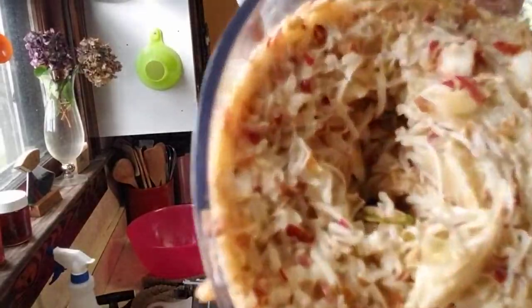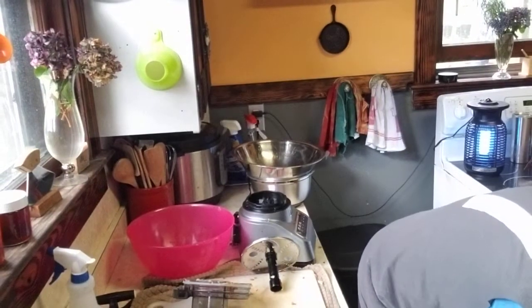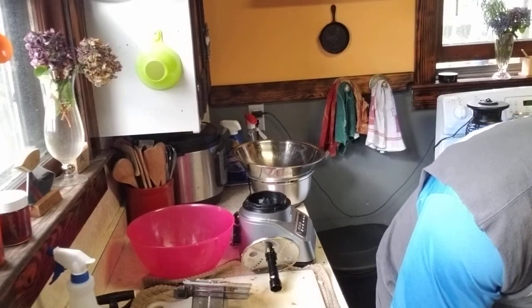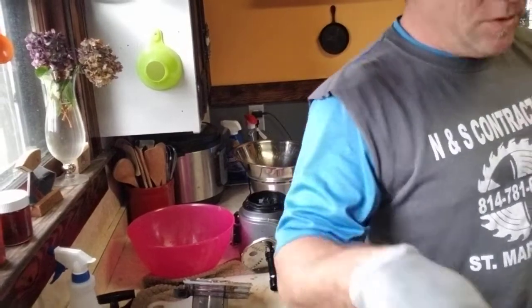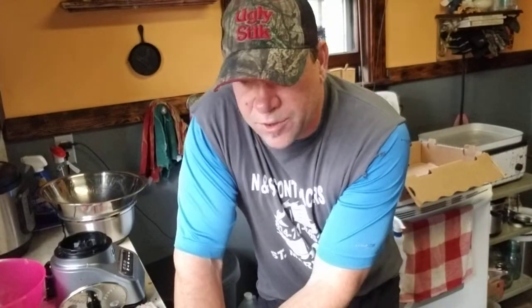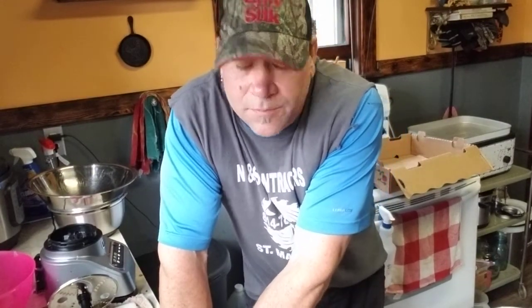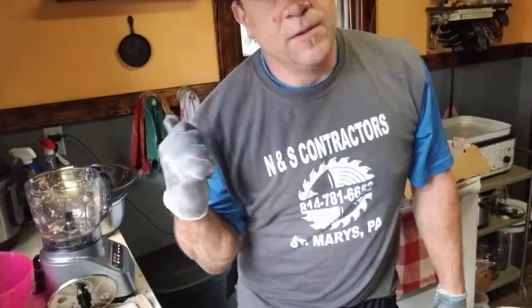And again, there's our mashy mash. It's just shredded up apples. Skins, everything right in there. Bring the juice out. Now you can spray your mash with a mixture of water and lemon juice, and it won't turn brown. But I don't mind if it turns brown. I think it gives the juice a richer color. It just looks better, I think.